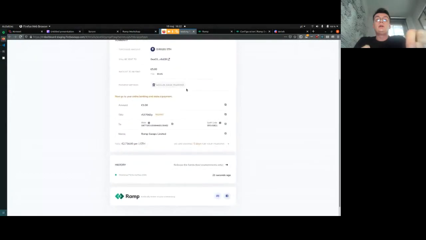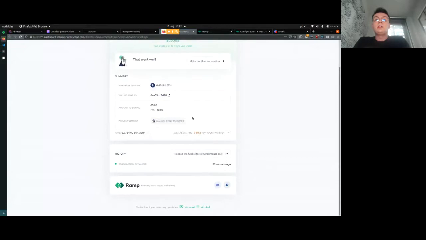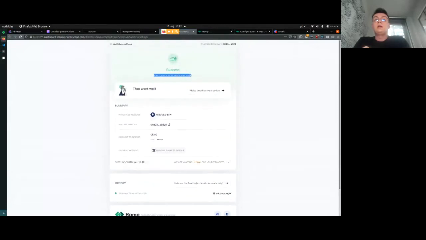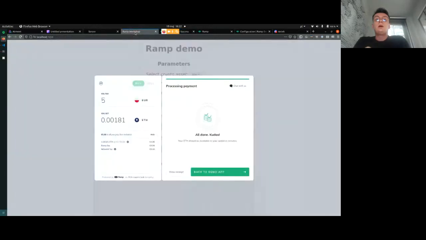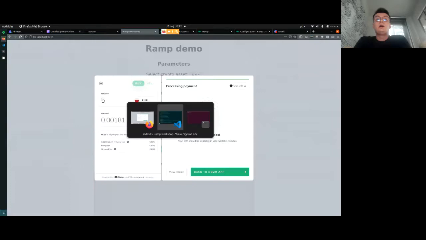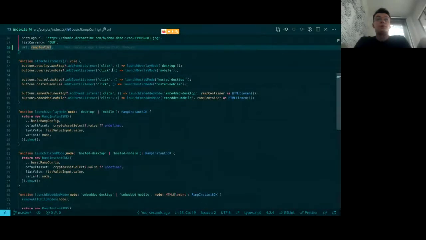And when you go here, you can click the button that releases the funds. This just simulates that a user has made a payment, so that you don't have to pay for your transaction, and you can see what it looks like when everything is okay. And it says success here right now, and the status screen has gone to all done. So yeah, on the production environment, it's not available. So it's best to test here on our staging mode.